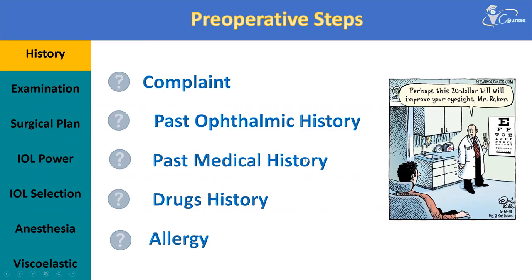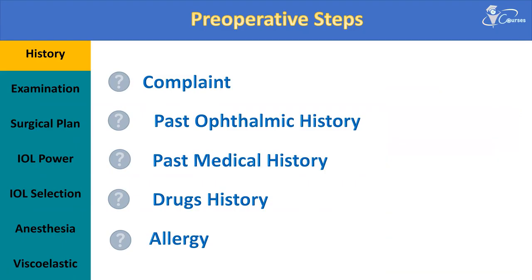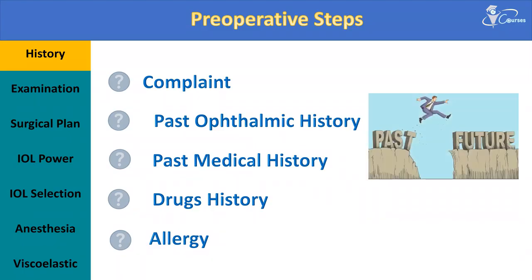After the complaint, we analyze the patient's past ophthalmic history. So when you are proceeding to the future, don't forget about the past. Ask about the past history of the patient, like a history of trauma, which can cause the cataract. A history of any intravitreal injections will indicate that the patient may have diabetic retinopathy, and cataract surgery may aggravate the diabetes or diabetic retinopathy.